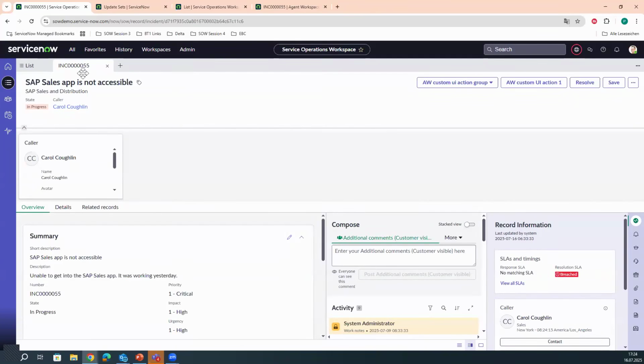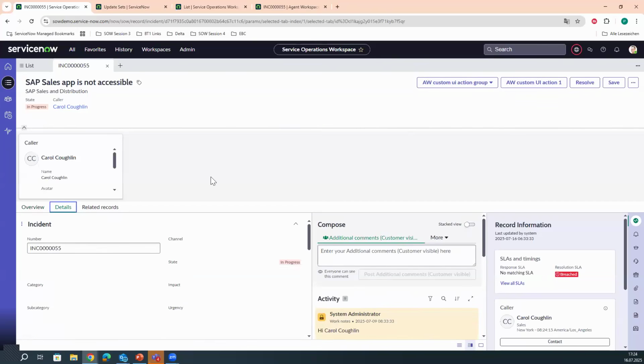Here is the header that was migrated with the state and the color. Here we have the color as a ribbon, also migrated. Also the custom UI action and the custom UI action group.